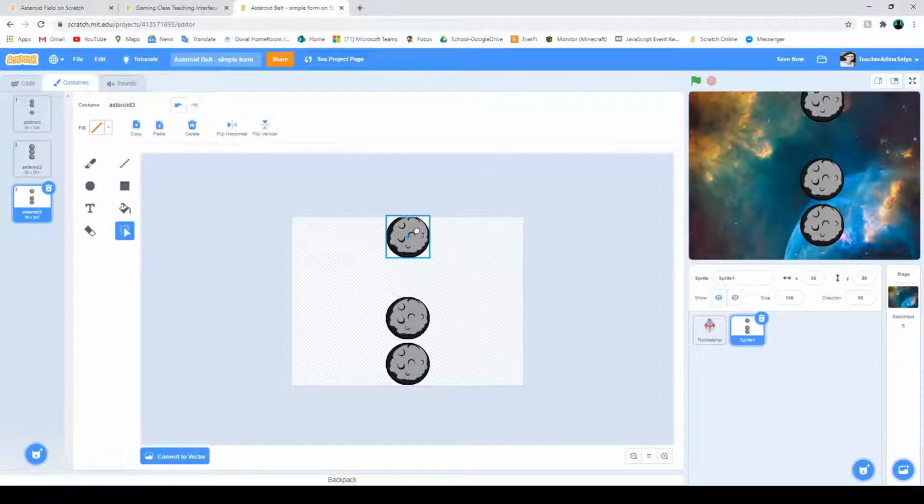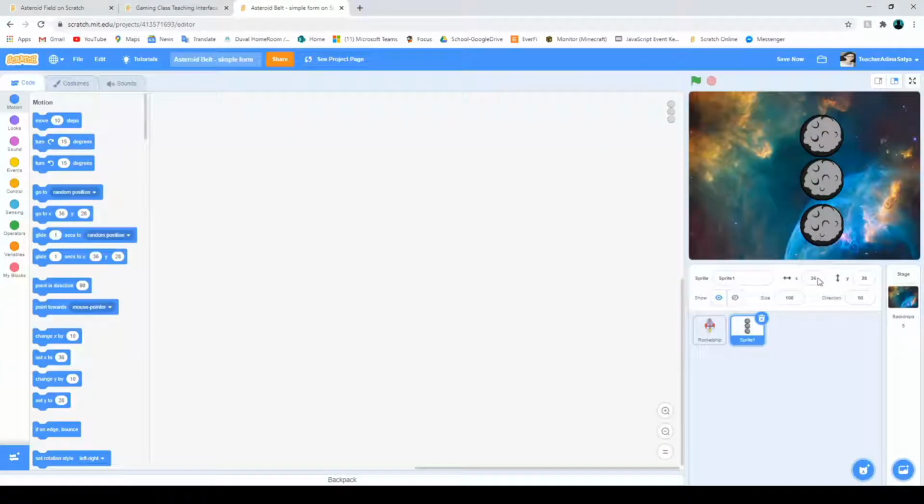And when we start changing the costumes, they will come randomly on the screen. We'll program this sprite to allow a random order of the costumes.